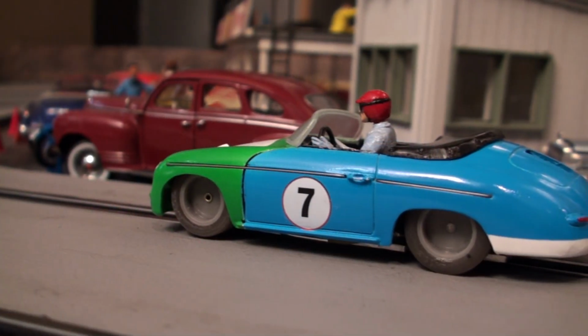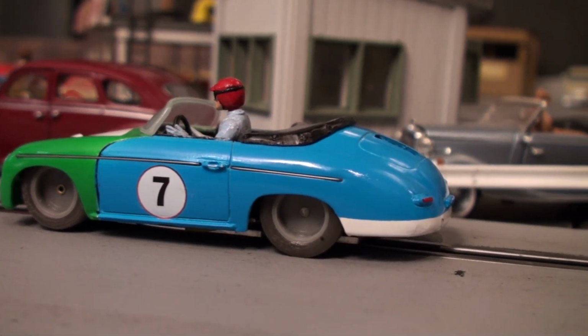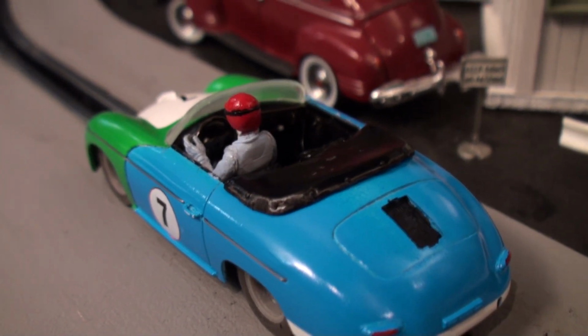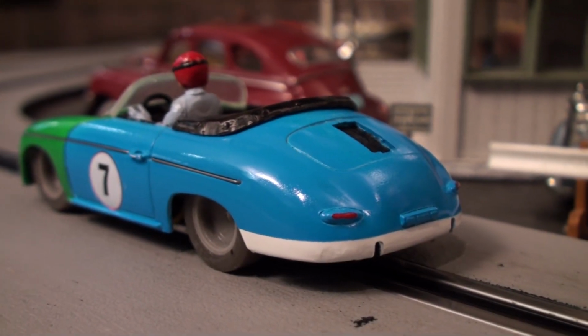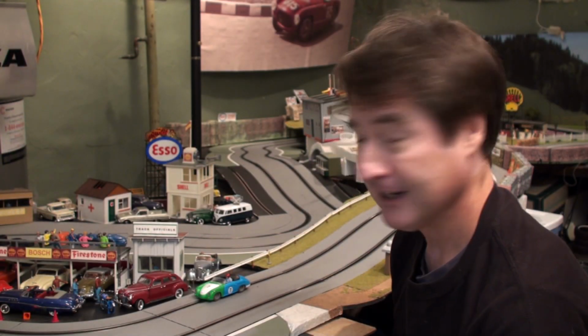I'm really looking forward to driving it because, in Courtney's own words, he builds race cars. All right, and I'm looking forward to seeing what it'll do around the track here, even in the practice session. And we're going to time the practice session, but just for fun. I digress.